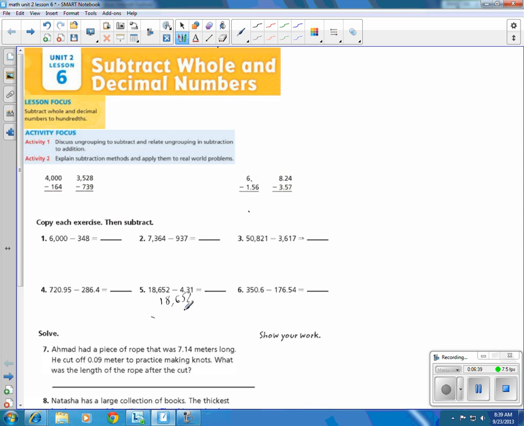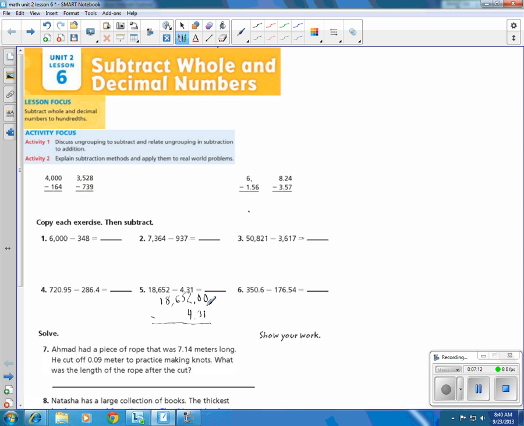Minus, okay, 4 and 31 hundredths. So 4 is the ones place, so I need to come all the way over to my ones and align those. And 31 hundredths. Okay, so just to help me visualize this a little better, I'm going to go ahead and put a decimal here and put some placeholder zeros after my decimal. Okay, so now we're ready to start.